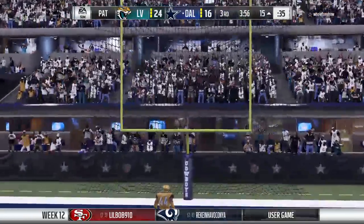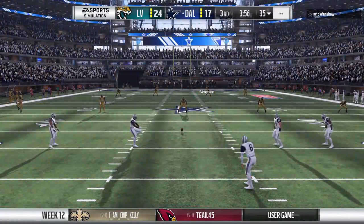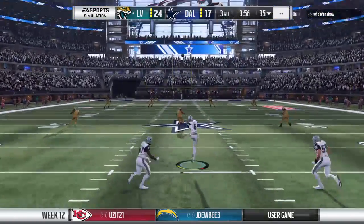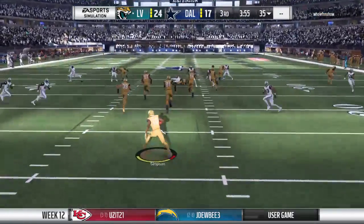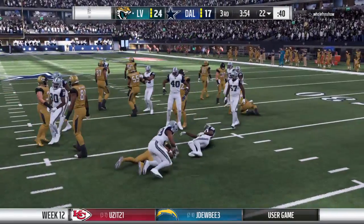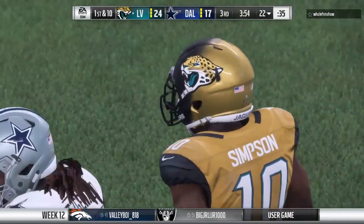Those linebackers, they love when those short throws come and those eyes get real wide, don't they? How about the anticipation on the play? Reading, reacting, and then the ability to catch the football and take it in the opposite direction. That's fielded in the end zone. And he'll get it up past the 20 to the 22-yard line. The Jags offense now gets set and heads back onto the field.